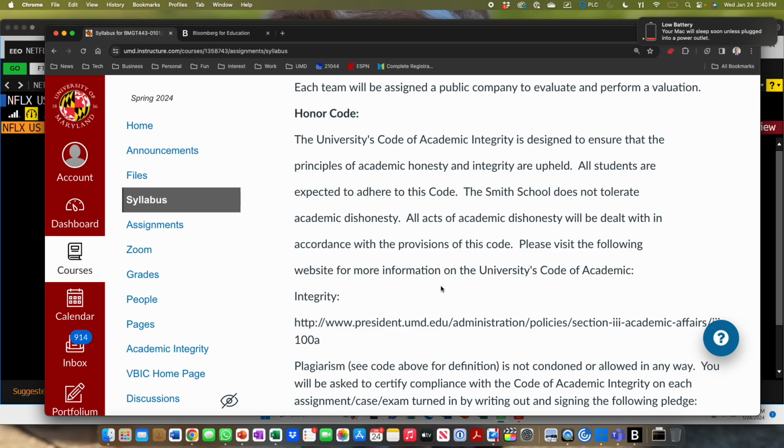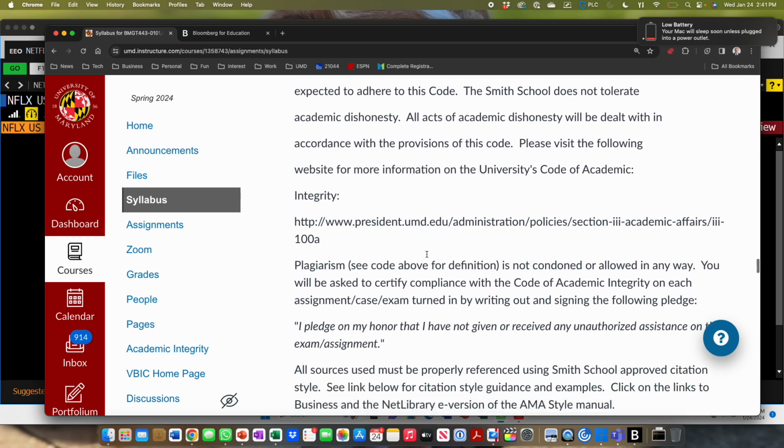Okay? And here's the thing. You're going to have to use other sources to answer questions in this class. You're going to be working on real companies you're not going to know much about, which means you're going to be looking at analyst reports and industry reports and Bloomberg's BICO. And you might copy and paste footnotes. If you copy and paste and there's quotation marks in a footnote, you're not going to the Honor Council. If you bibliography something that looks summarized, you're not going to the Honor Council. You tend to go to the Honor Council when you don't have a footnote, you don't have a bibliography, and you use somebody else's work. That's plagiarism. We take that seriously at this university. Don't do it. Okay? All right.